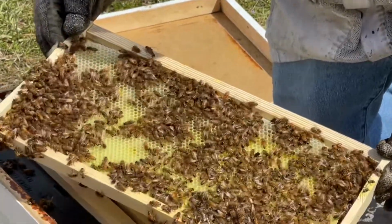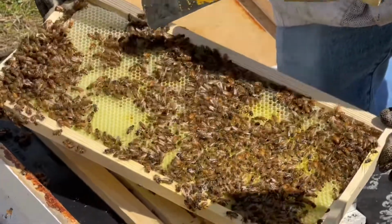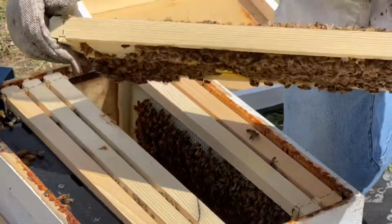See, a lot more nectar up here. You can see how it is right there. See how they're dropping pollen down in here? I don't see the queen on that one.